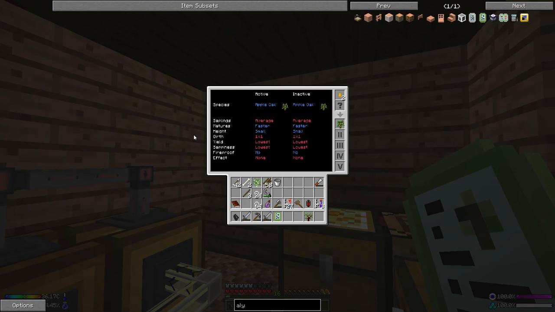You know, how many saplings it puts out, how fast the saplings mature, how big the trees are going to be, how big you need to put them down. Like the jungles, you need to do a 2x2. Well, obviously, apple oak, you only need to do a 1x1. The yield and sappiness, you know, how many apples you get, well, how much sap. I don't know what you get the sap from.